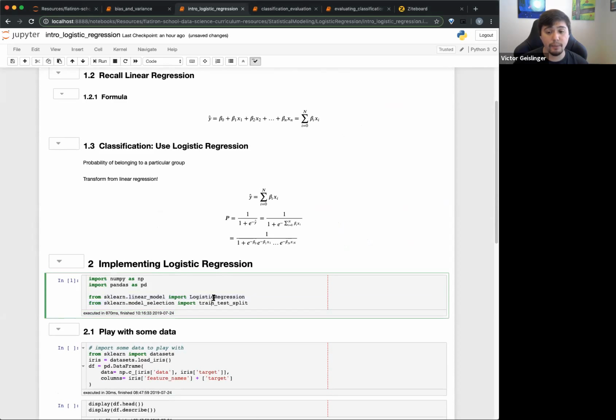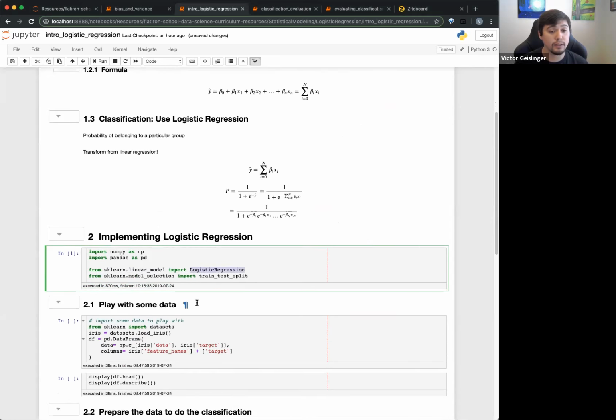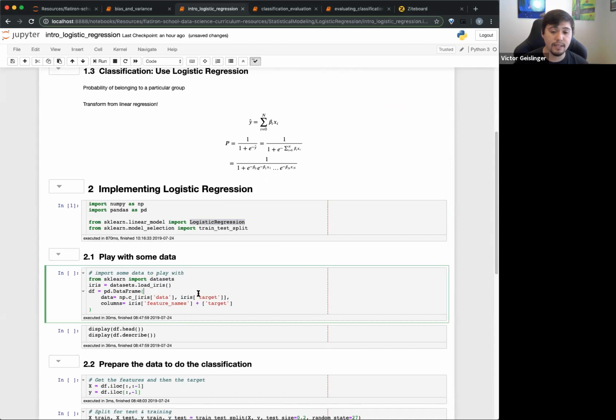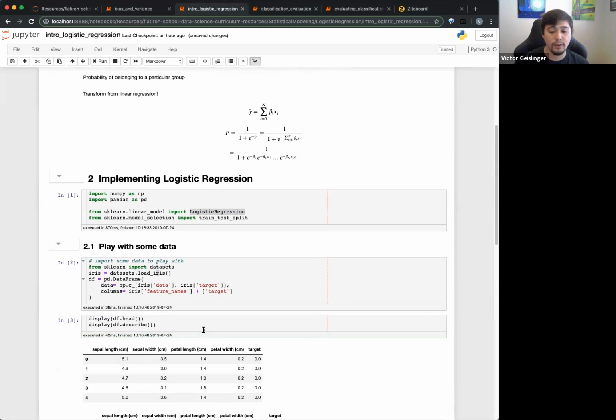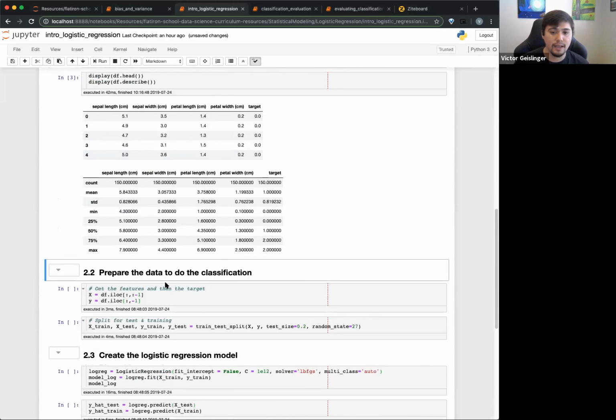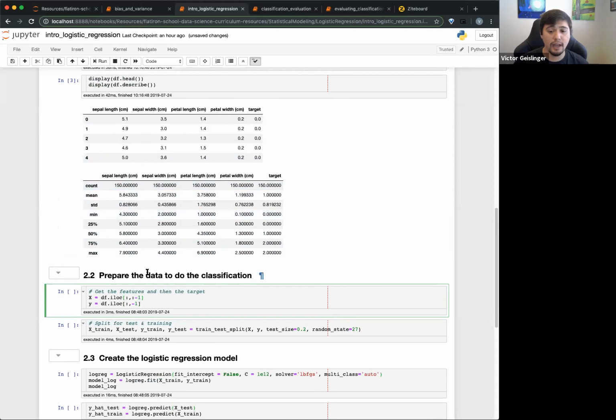You'll see I'm importing this specific model, kind of like how we did with linear regression. And I'm just getting a data set that's built into sklearn called Iris. Basically, it's about flowers. It doesn't really matter what it is, it's just some random data set. You can see there are 150 data points in here. So it's not that big, but let me go ahead and run this.